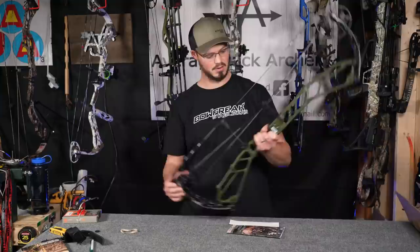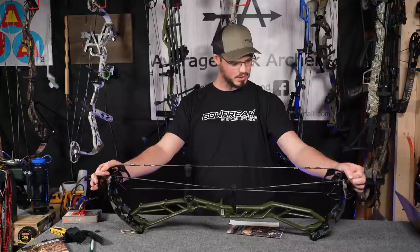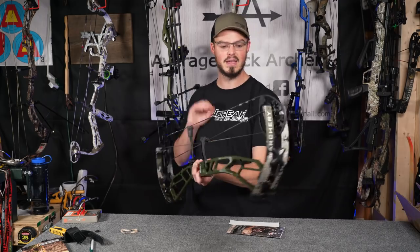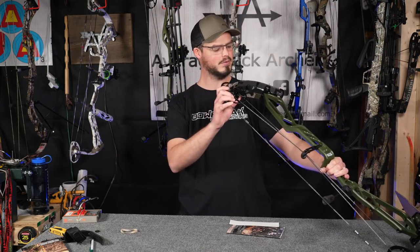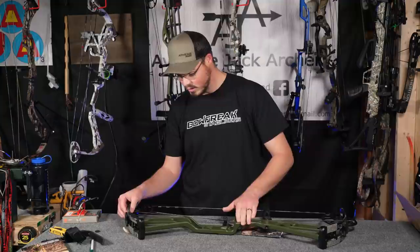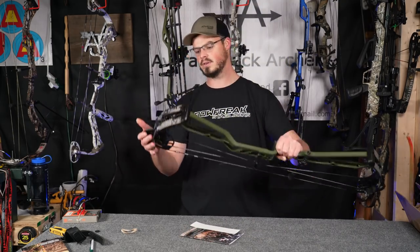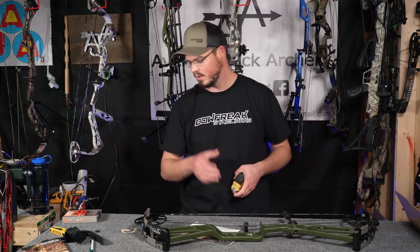Mighty nice looking bow. So it's big — 35 inches axle to axle for the Athens Vista 35. I have a 60-pound bow in the Green Beret color, which I think was new for them in 2021, and then the Kuyu Verde. It looks fantastic. I love the Athens decal — those beautiful two A's with the red, white, and blue of the American flag. It gives a nice pop to the limb color. The green has a light texture to it which is really unique. Just a really clean-looking bow with a nice beautiful line to it. Big long riser. We are 35 on the button, and it should be a six and a half inch brace height — right on the button.